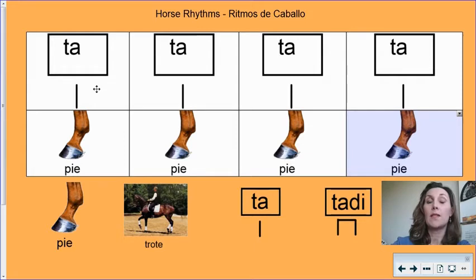Ready? Vamos a decir la palabra ta y dar cuatro palmadas. Uno, dos y tres. Ta, ta, ta, ta.